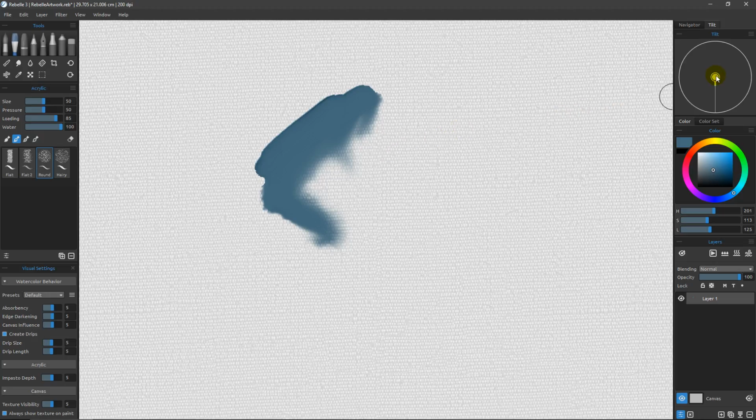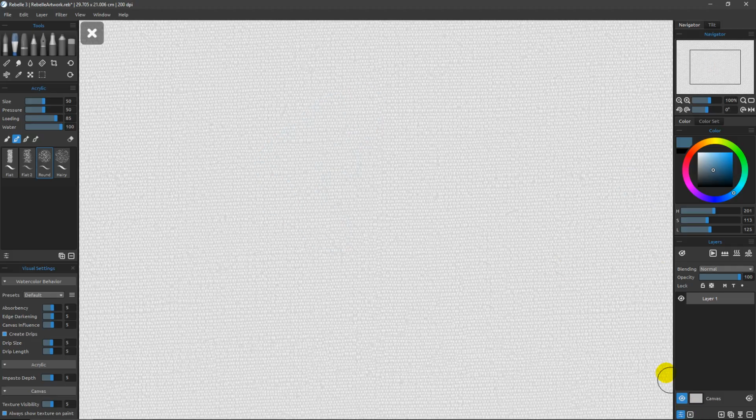Now I'm going to go ahead and turn off the tilt. I'm going to come back over here to the navigator. And I'm also going to go over here and clear off this layer. And what I want to talk about now is how the other sliders are going to have an impact on what we're getting. So I'm going to set this back to 50.